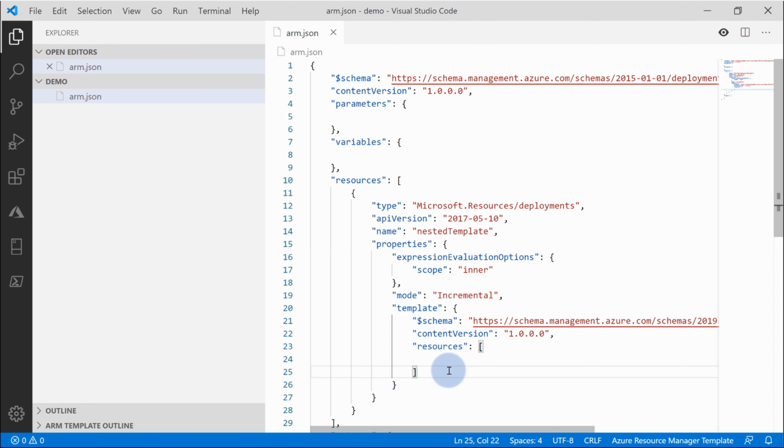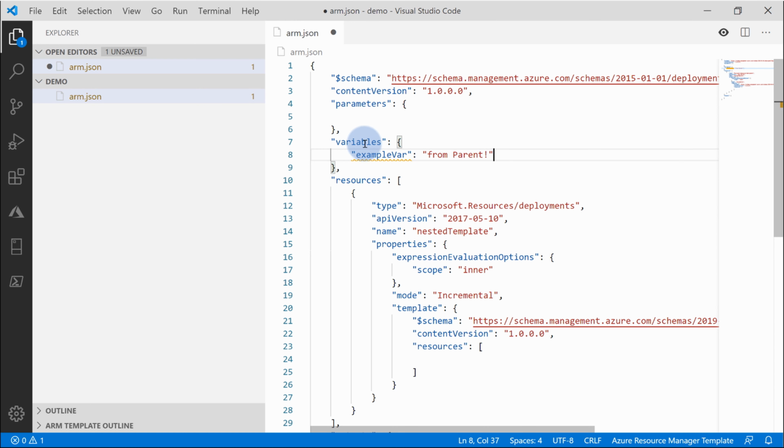So let's get into a bit more examples, and maybe this time I'm gonna show you the difference between this inner and outer scope and how it impacts the deployments, variables returned, and what you're gonna see in the portal when you start tweaking this property. And to do that, let's create two variables. One in the outer scope, which is example var, and let's give it a static value, from parent.